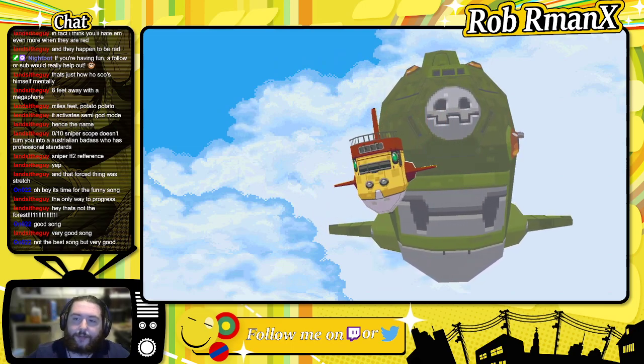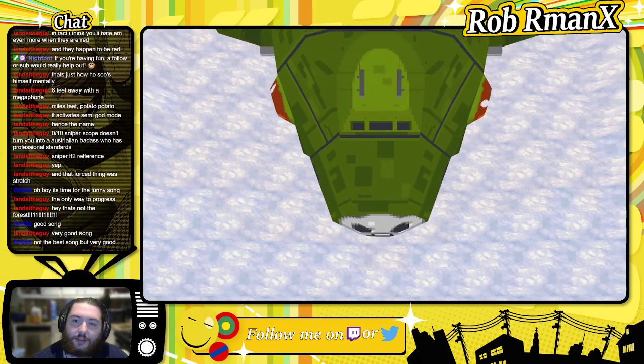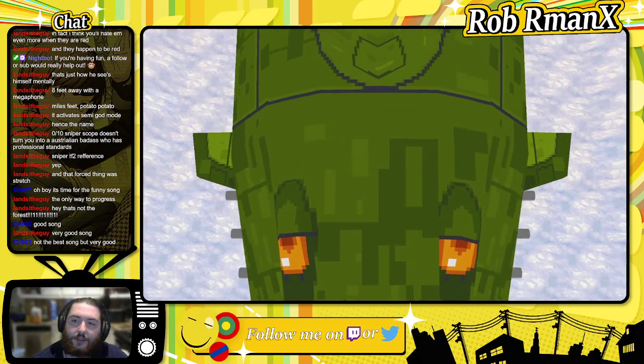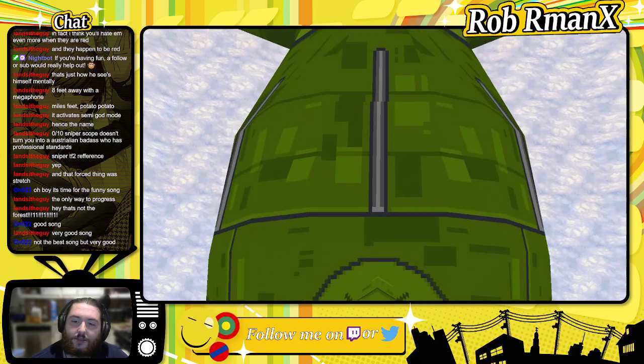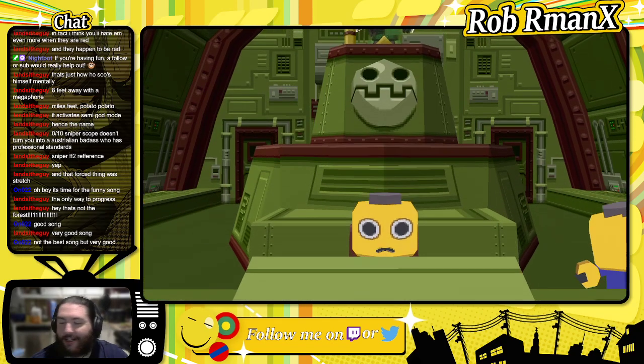All right, so anyways, we got a triple boss battle up ahead. First up will be the Gray Drakkies. Cutscene first.